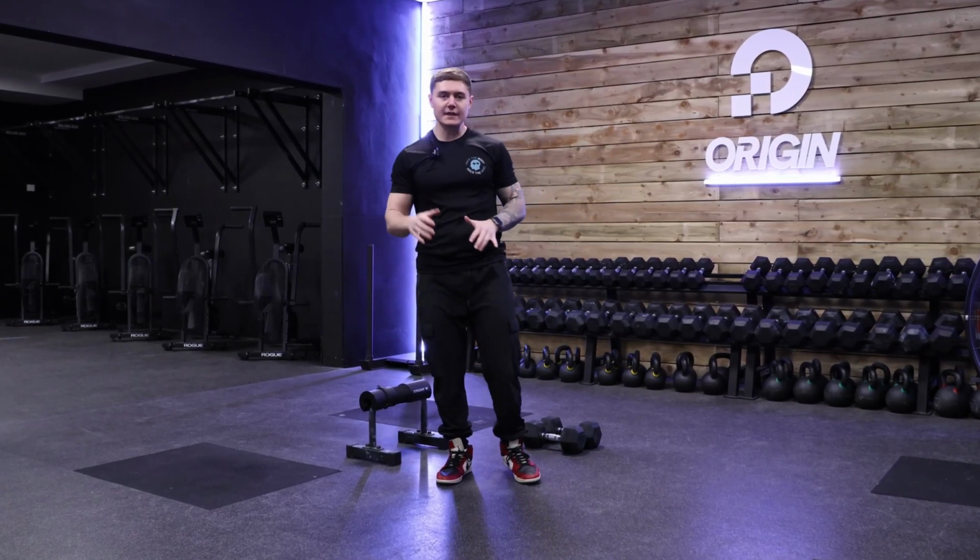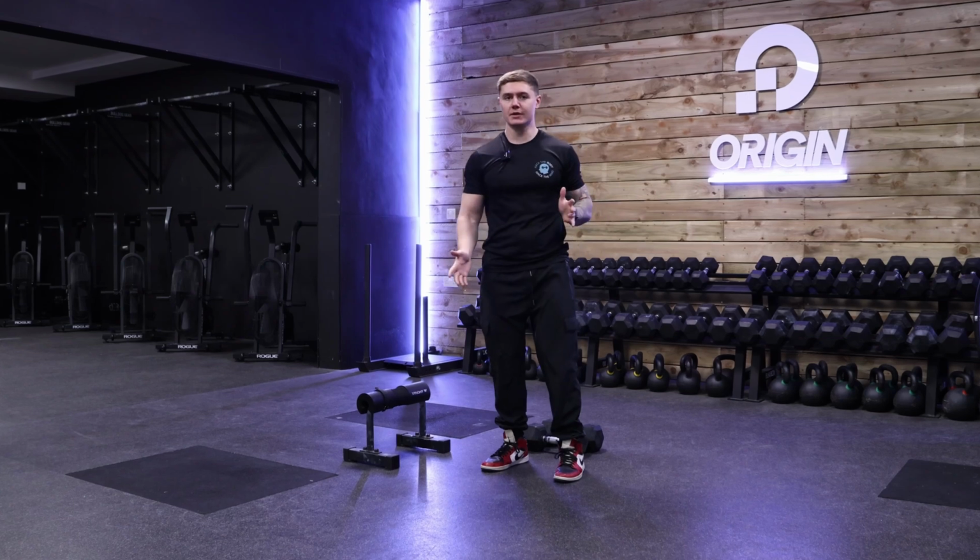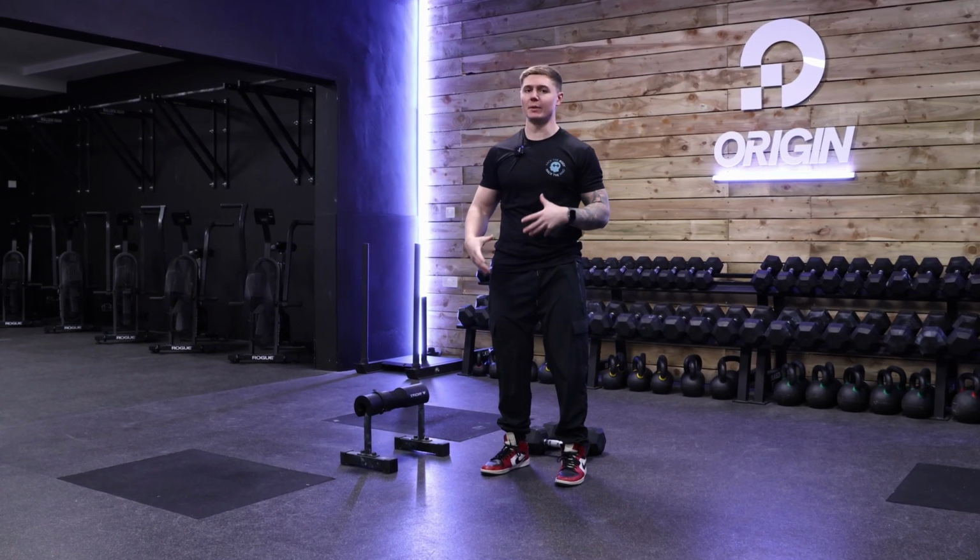Right team, today we're going to go through everyone's favourite, a Bulgarian split squat. When you set this up, I would prefer if we could not use a bench, purely because of how high that is, and that kind of puts us in a bit of a weird position.